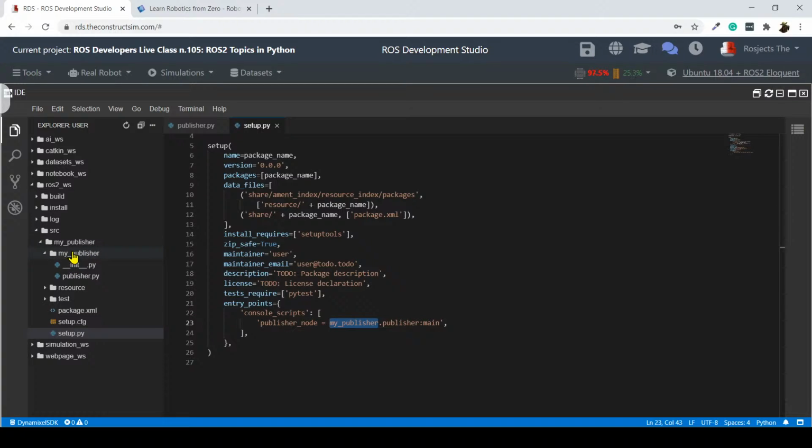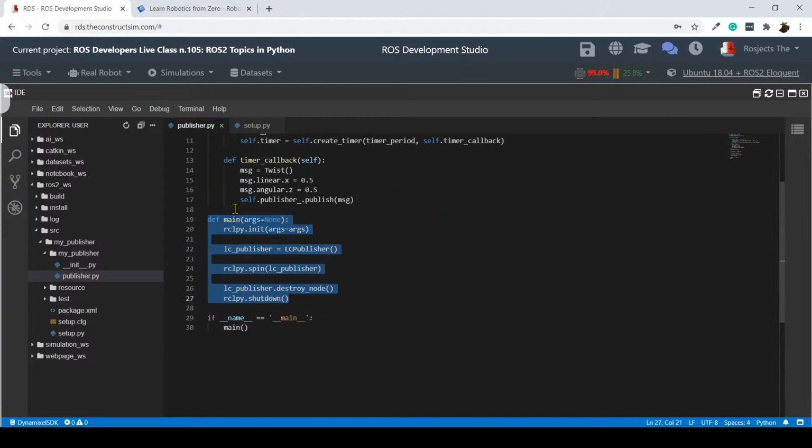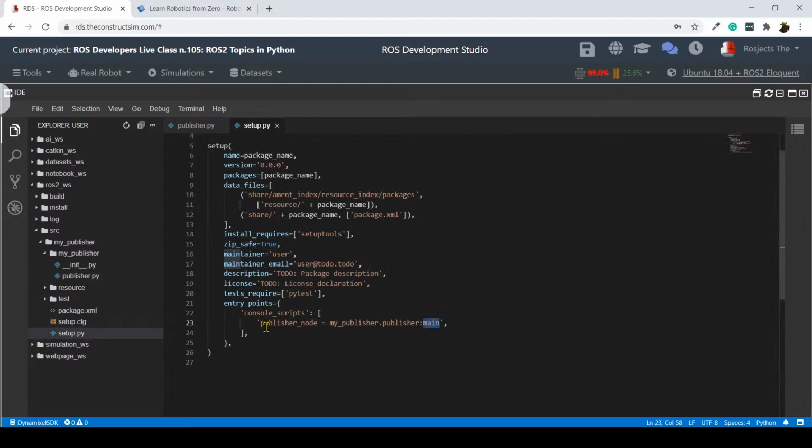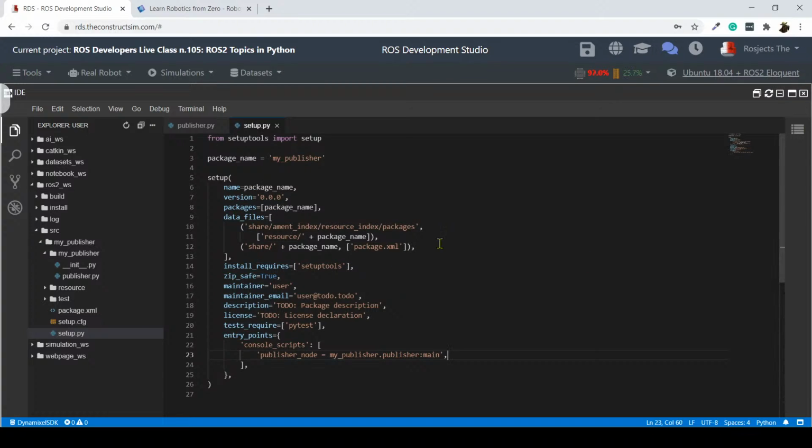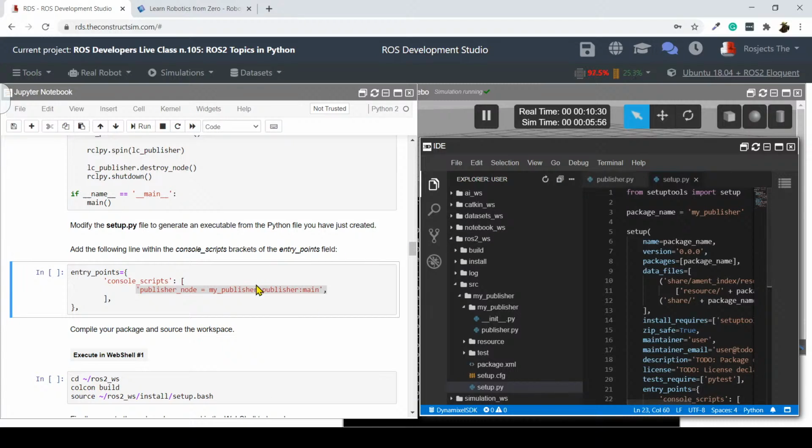So inside the my publisher folder we have the publisher.py script, and inside the script the main function. From this I'm going to generate an executable node, which is going to be named publisher_node. All this we already talked about in last week's live class.